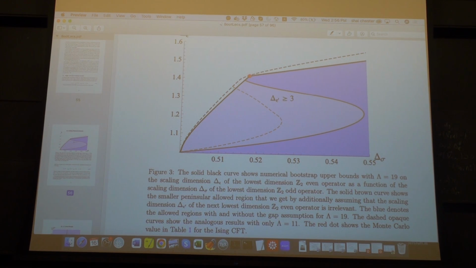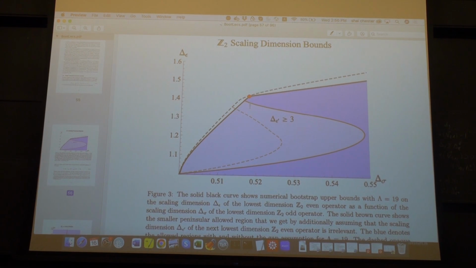And so as you see, when it improves, the point where the red dot stays the same, as you would expect, whereas the other things slightly shrink because the logarithm gets smaller. The other kind of bound I show is when I fix this delta bound to 3 and then insert an operator below. So that's what I call delta epsilon prime is 3, and now I look at delta epsilon below delta epsilon prime. And then you get both an upper and lower bound.